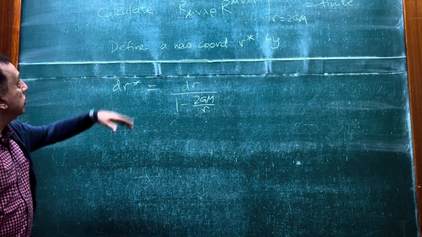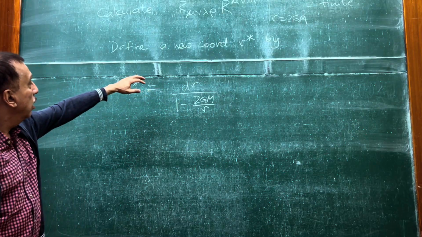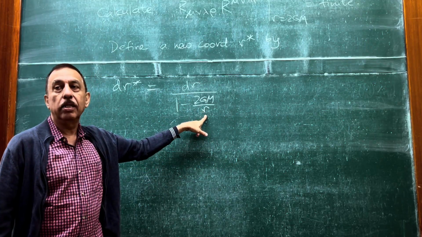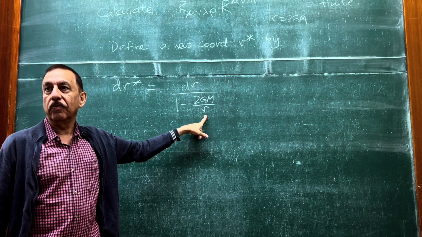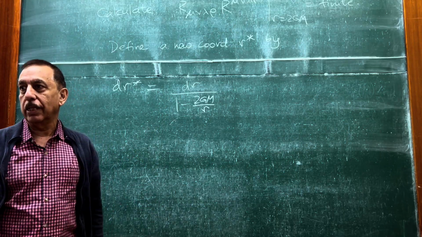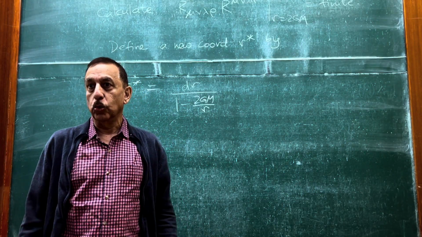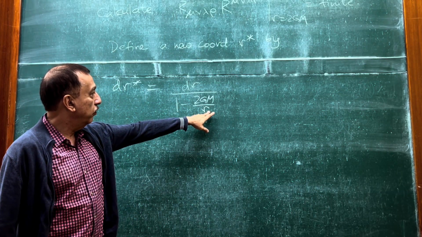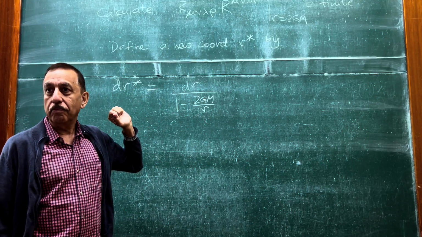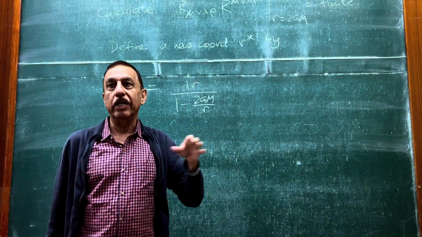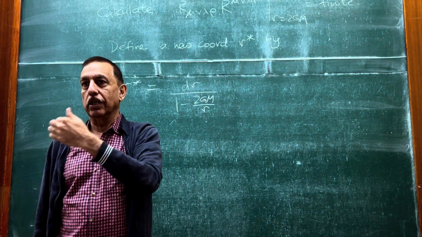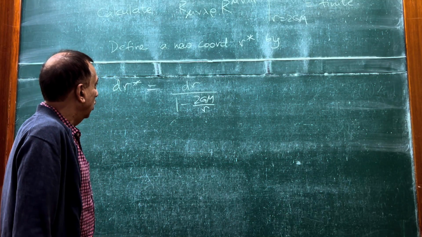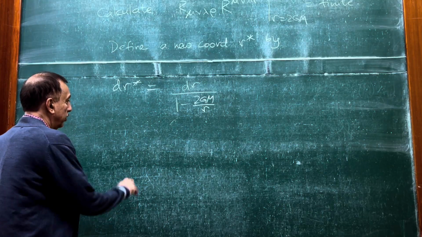Well, the point is that actually this is the correct sign, because we always imagine that we are doing these manipulations when r is very large. Why? Because when r is infinite, then we are in Minkowski spacetime and we are completely comfortable with all manipulations we might do. So we always try to connect to that. So as you can see, when r goes to infinity, then dr and dr star are the same. And then r star is a coordinate which starts to deform with respect to r as I come in towards this Schwarzschild solution.